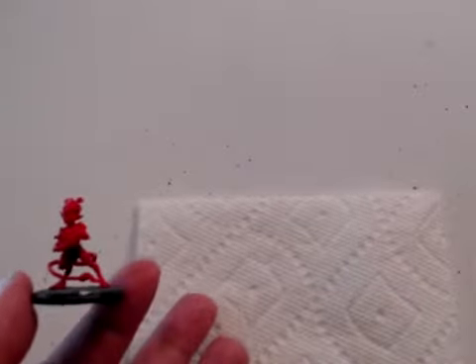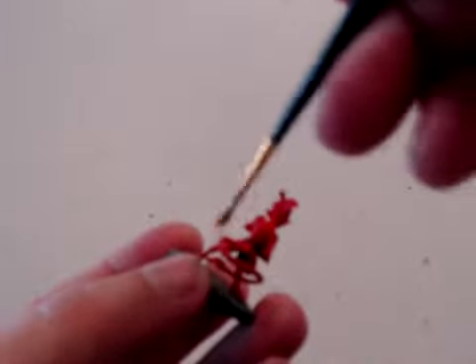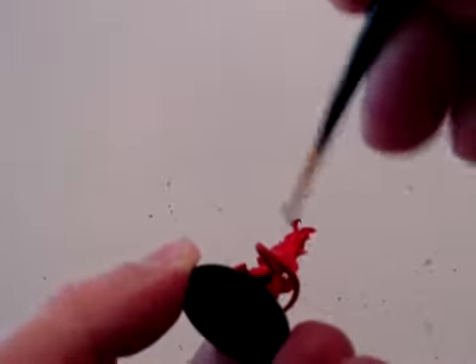Time to highlight — this will be done with a dry-brushing technique. Fire Orange, 09006. The key to this: no water, straight paint only. You need a ragged, feathered brush. Rub most of the paint out on a paper towel, then lightly dust the area to be affected, going against any ridges. This will catch on the highest portions of the model but not the recesses. It's most visible on the shoulder blades and the flames coming off its head — passing for hair. Fresh paint is necessary.